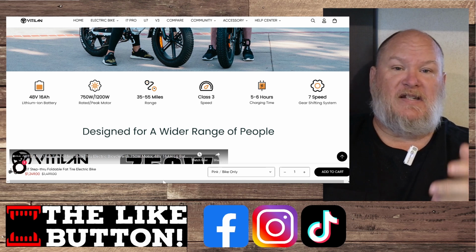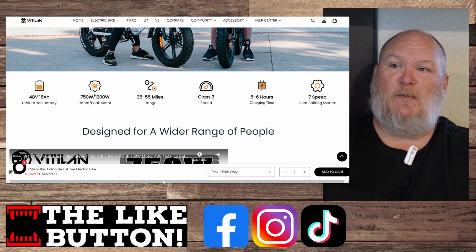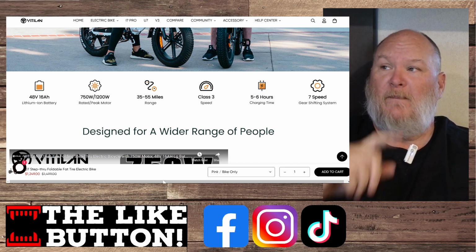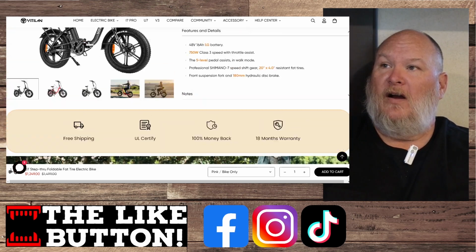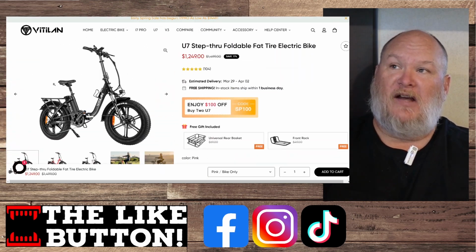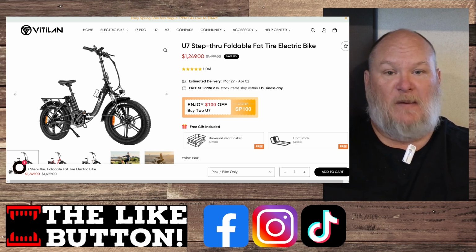Class three, that means it's got a pedal assist and a throttle, 5 to 6 hour charging time and 7-speed gear shifting. Again, standard. But we're going to go back to the battery and the motor because that's important. Also I should point out this is their spring sale, so it's down from $1,500, and you get the universal rear basket and the front rack. The back rack on these bikes is nice.